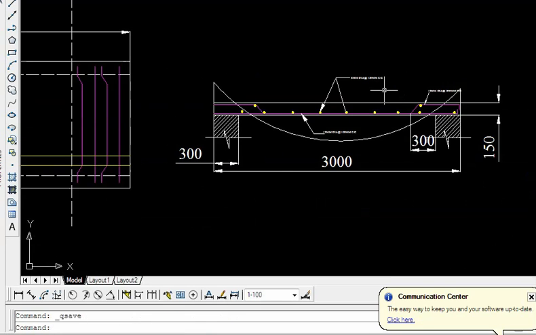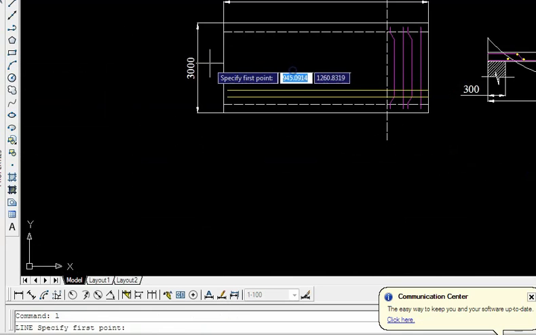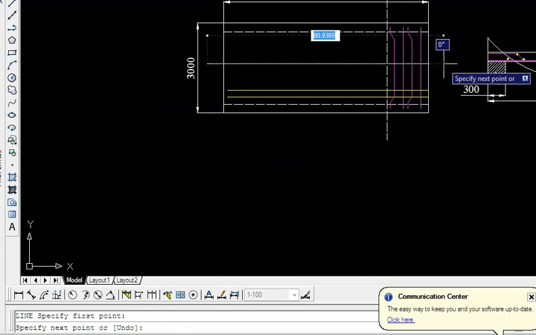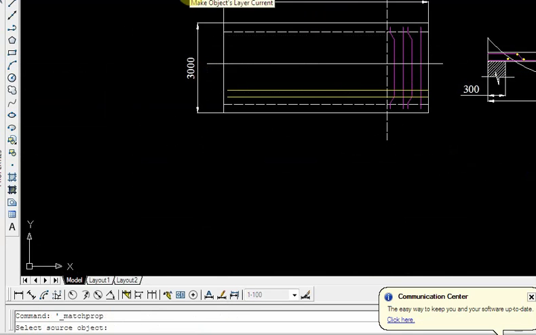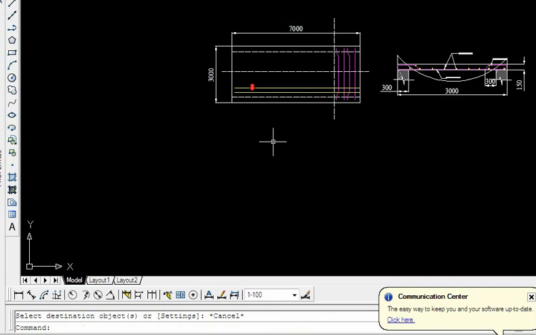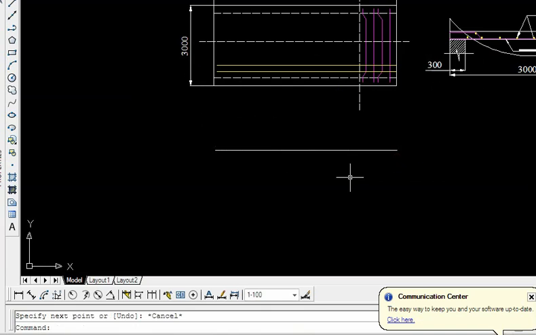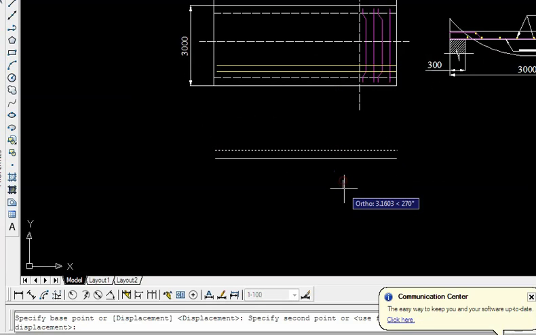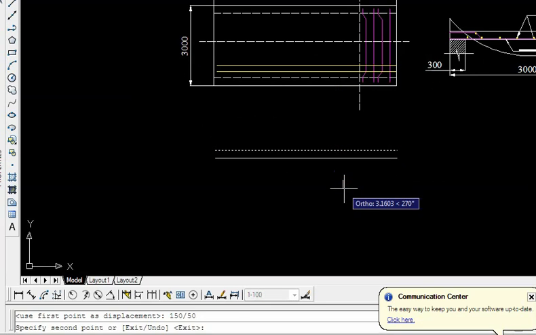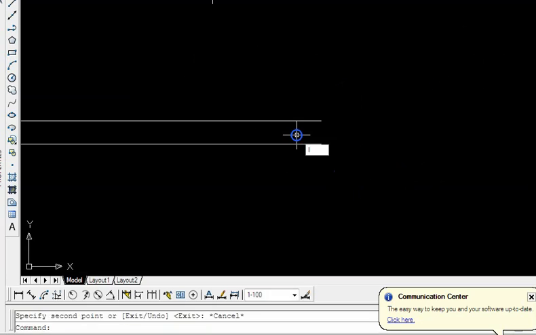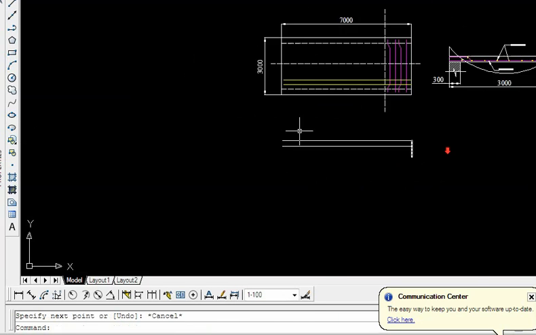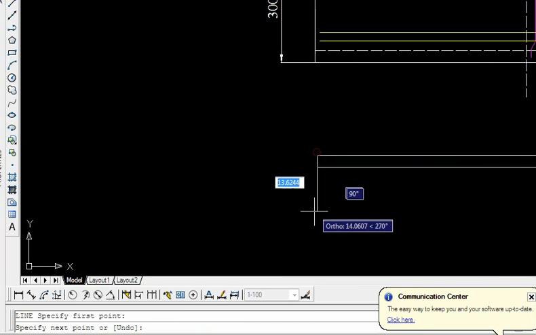This is the section in the shorter span. When we go for the section at the longer span, similarly when I take a section like this along the longer span, what happens? The same thing, we can show the line here like this with the thickness of slab 150. So how will the bar be given, guys? We can show it like this, no problem.